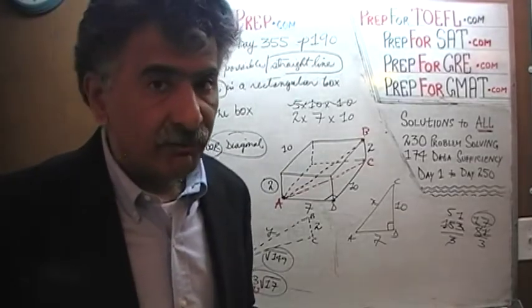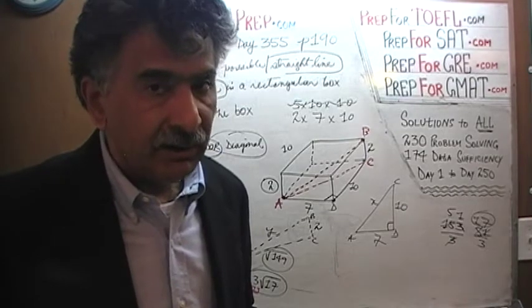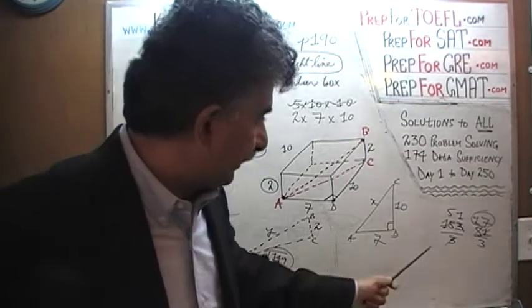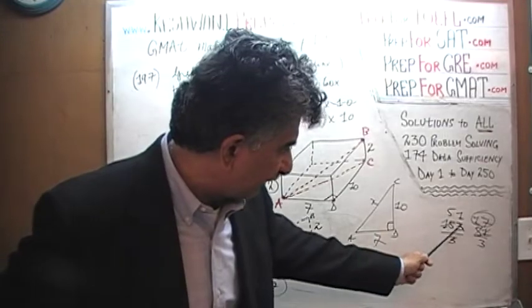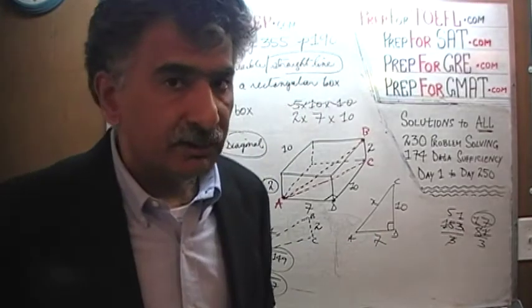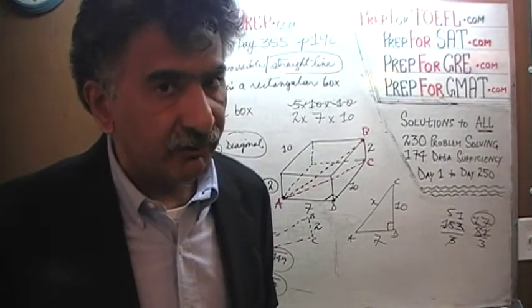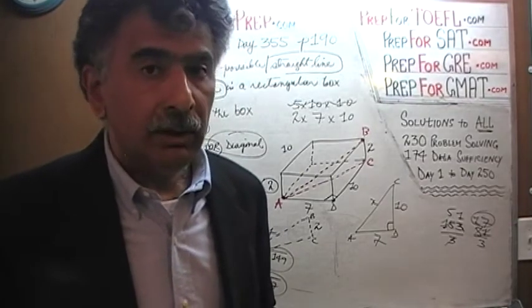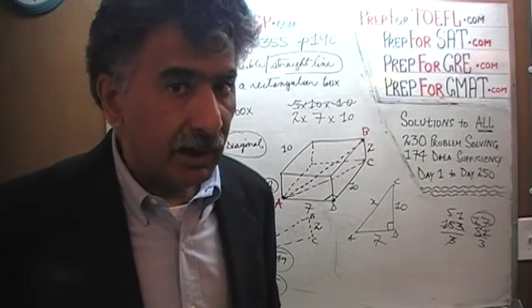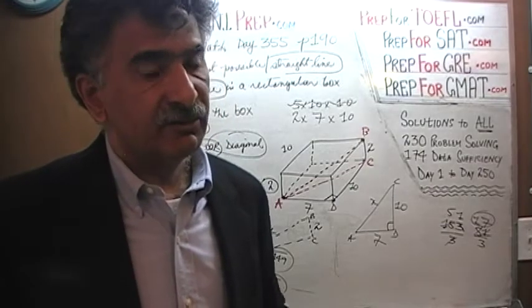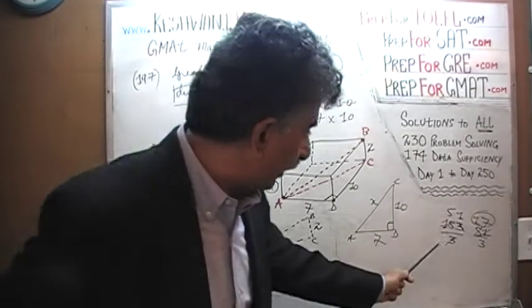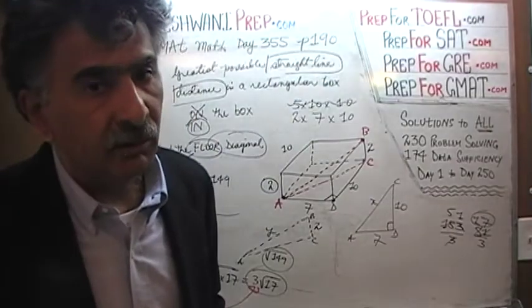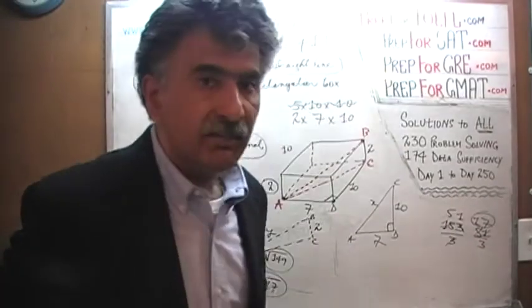As long as the sum of the digits is divisible by 3, then the number itself is divisible by 3. 1 plus 5 is 6, 6 plus 3 is 9. But also, if the sum of the digits is divisible by 9, then the number itself is divisible by 9. We could have very easily divided 153 by 9 in one shot.